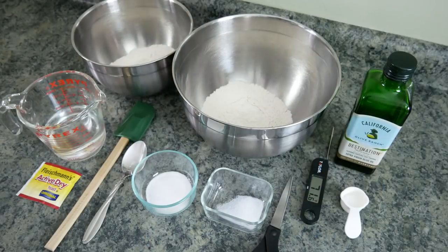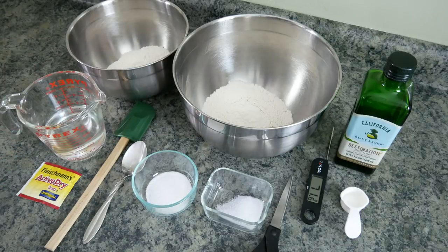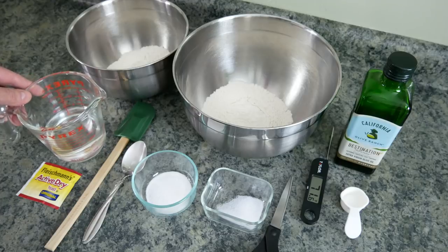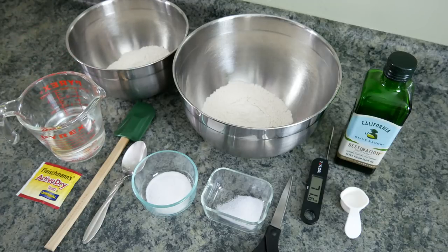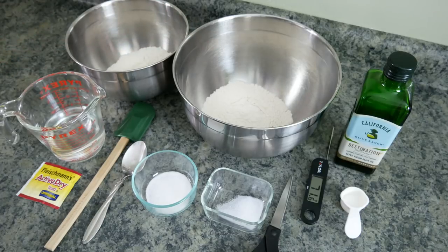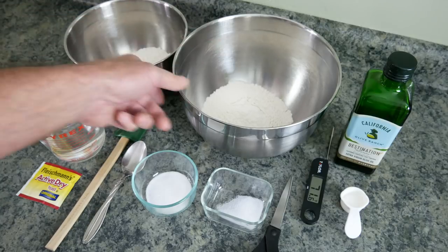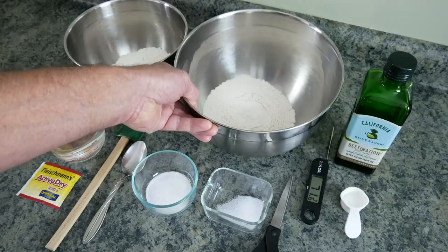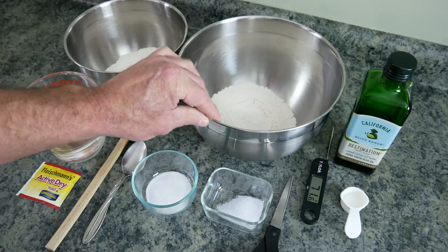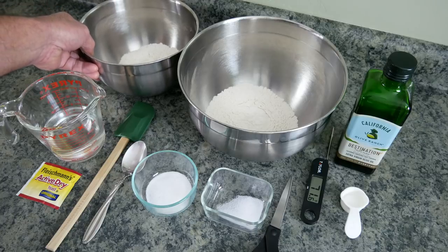All right, everyone. I have all of my ingredients lined up. You ready to make some pizza? All right, me too. Just a few ingredients, really. I'll just go through everything real quick. I have a total of 3 cups of just plain all-purpose flour. There's 1 cup in this larger mixing bowl. That's what we're gonna get started with. And then 2 more cups here to add later.